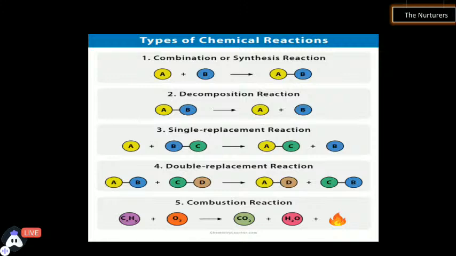Moving ahead, as you can see, these are the 5 types of reactions which you all know. Combination, when 2 elements combine to form a single compound. Decomposition, when a compound is decomposed into 2 different elements. Single replacement is also termed displacement reaction, when a more reactive element is displacing a less reactive element. Double displacement reaction is the one in which exchange of ions takes place and we get 2 different products. And the next could be the combustion reaction as well, where any molecule or compound is heated in the presence of oxygen. And what are the products? Carbon dioxide, water, and heat as well. So combustion reaction can also be termed as what? Exothermic reaction, because it is responsible for the formation of heat.